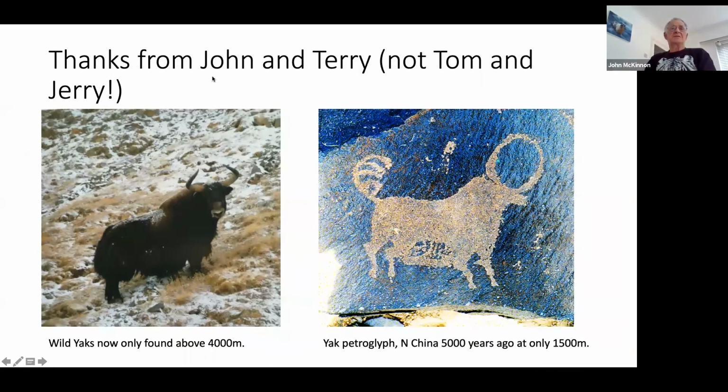So, just to emphasize the changing climate, the yak, which in the wild is now only found above 4,000 meters on the Tibetan Plateau, Changtang areas, used to occur at much lower altitudes. So the petroglyph I show you there, I photographed in part of Inner Mongolia at 1,500 meters. And it's about 5,000 years old. So the plateau is rising, and the animals that are on the plateau now were not there 10,000 years ago. 10,000 years ago, the whole of the top of the plateau was covered in a glacier. So these animals are dynamic. They're dynamic distributions, and we often think, oh, it's all stable and static, but it isn't.